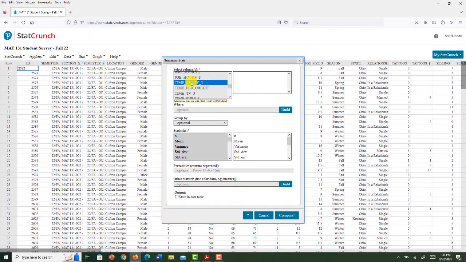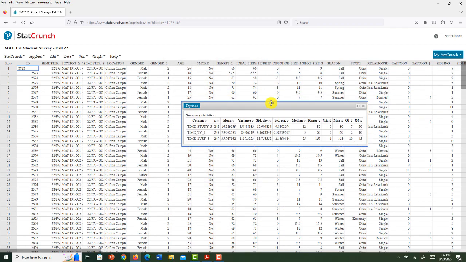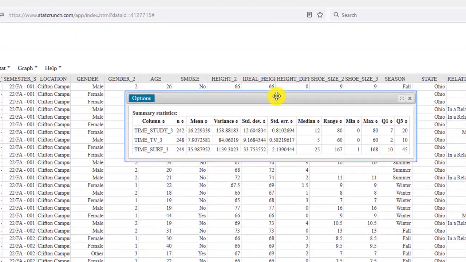So here's our first one, study time. Holding down my Control key, I can select time TV and time surf, and they're all three selected here. Now I hit compute, and very quickly I can see the means, standard deviations, and the medians.